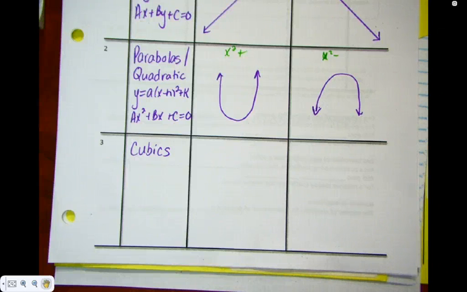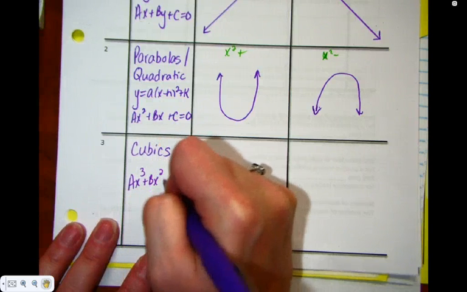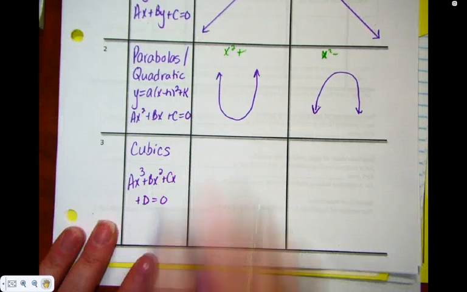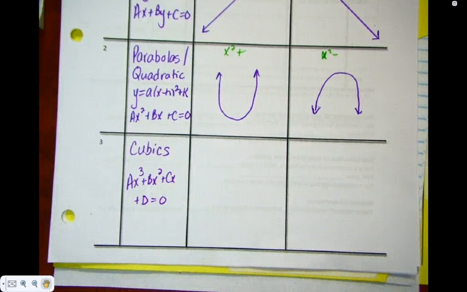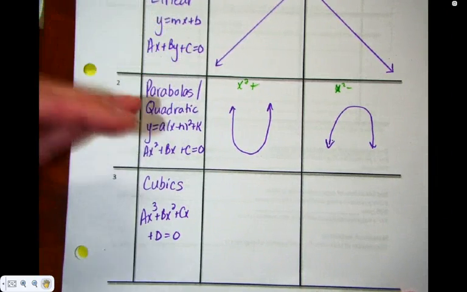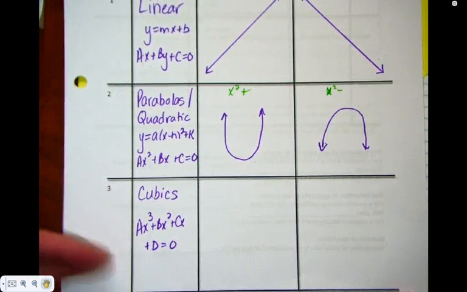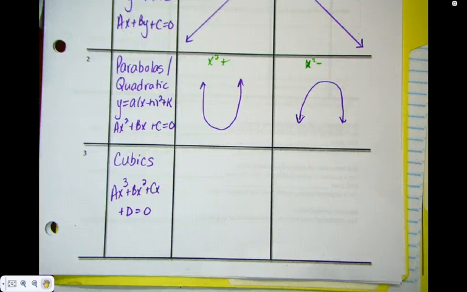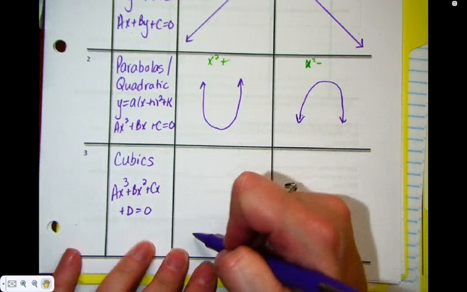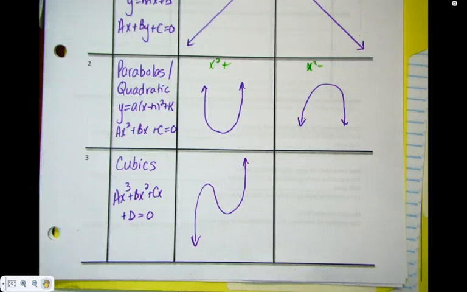And they've got two forms, but you'll never meet the other form. So their general form is ax cubed plus bx squared plus cx plus d equals 0. Yeah, well, it's got a factored form, but we don't really use it. So if we start to look at these standard forms next to each other, you notice we're just increasing the degree each time. So this has an x to the 1, this has an x to the 2, this has an x to the 3. And we kind of started to look at this in transformations, but the cubic generally starts at the bottom, has a max and a min, and goes up. So it's our snake graph. We only looked at the base graph, so it wasn't quite as snaky as this one will be.